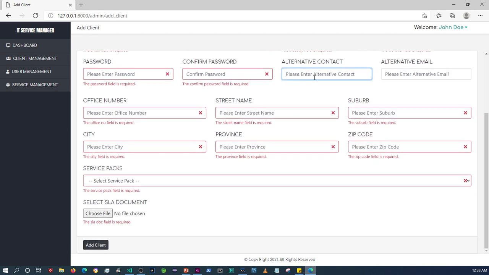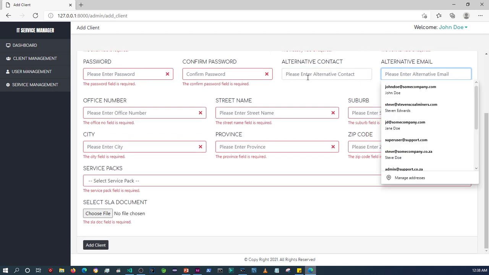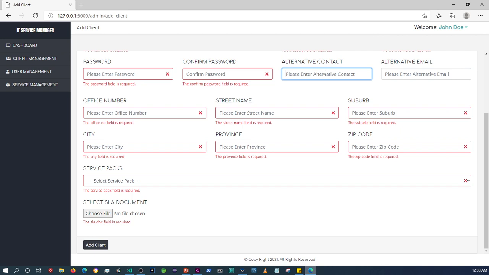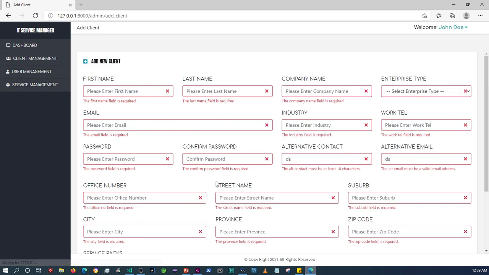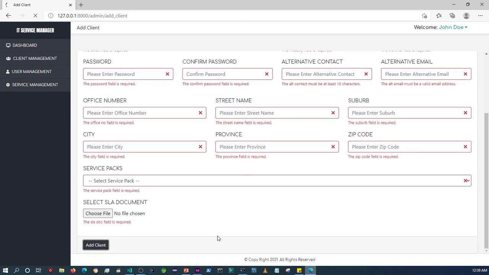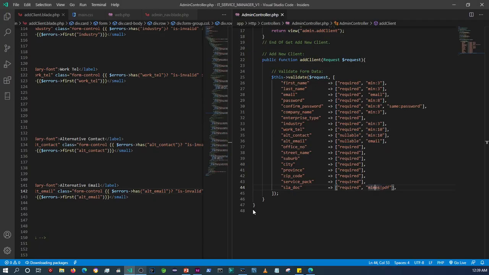I made these ones nullable. We don't necessarily need them, but if they decide to type in something, for example something like that, it will show the errors for whatever is required for those fields. But if they are not filled in, it won't throw any errors because, like I said, I've made them nullable.